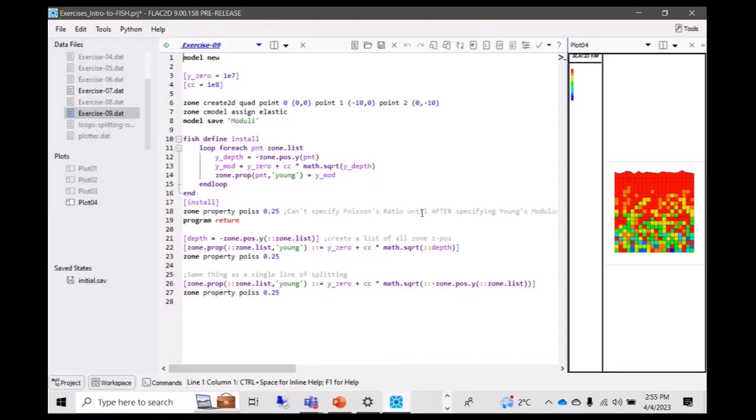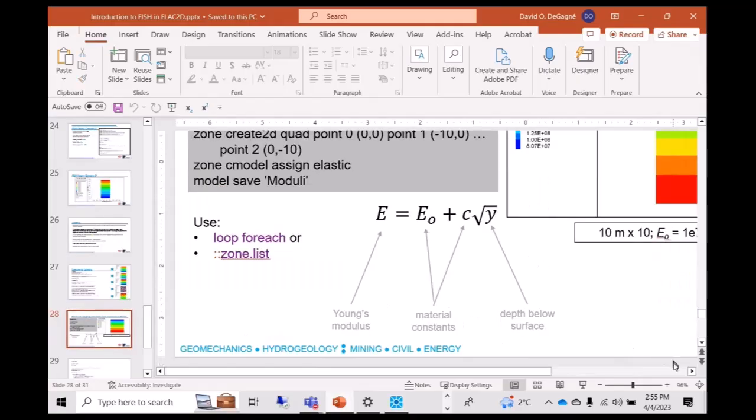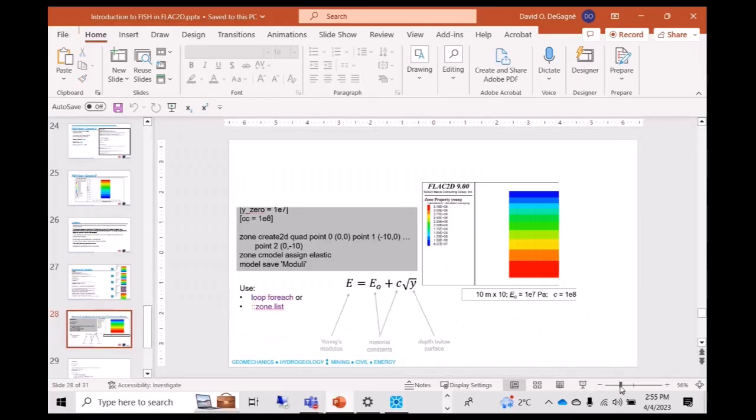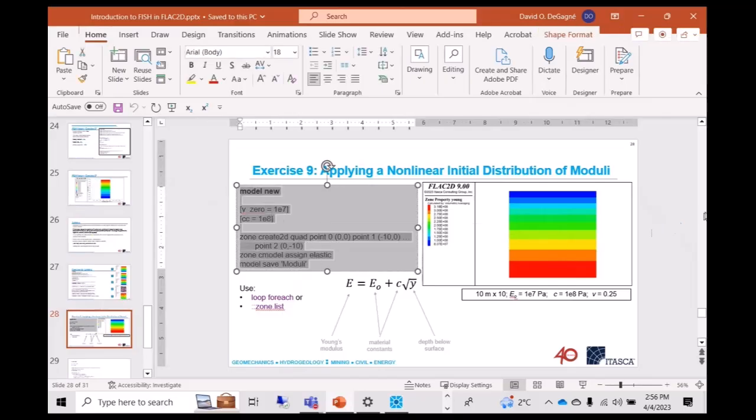So let me pull up the project. I'm going to leave this example for you. That's what I did with FLAC2D. It's just an example to create a model that has a custom modulus distribution, and it's based on an equation. Equation doesn't matter. These are material constants that just have a fixed value. What it's doing is it's changing the Young's modulus, I think, based on the depth. So this modulus is increasing with depth. And so it starts you off with how to build the model.